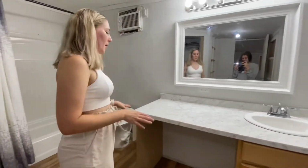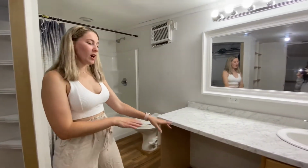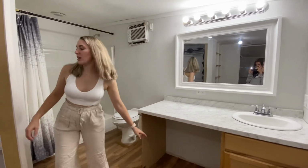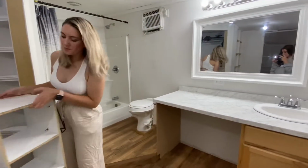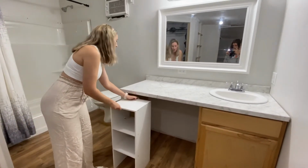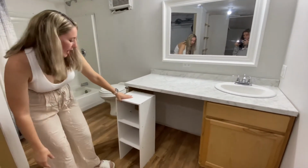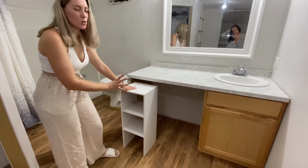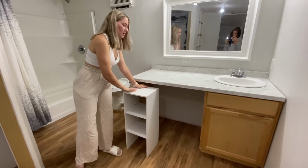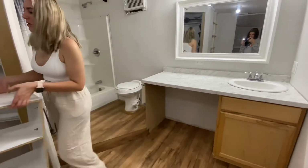But I'm thinking about maybe getting a chair for here. I haven't decided yet, but I am going to get these little thingamajiggers that I have right here, and put them right here, just pushed back, and that'll be a little storage space. Since that's gonna be used for the cat, I kind of need a little bit of storage. So for right now, it's just hanging out in the closet.